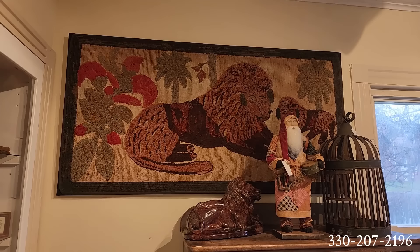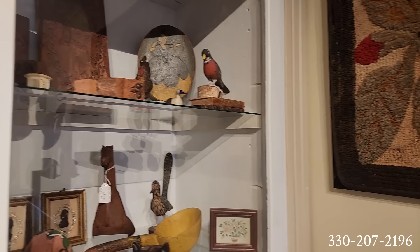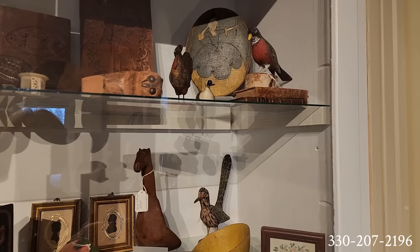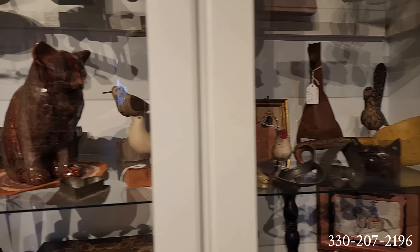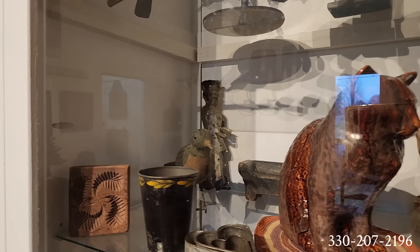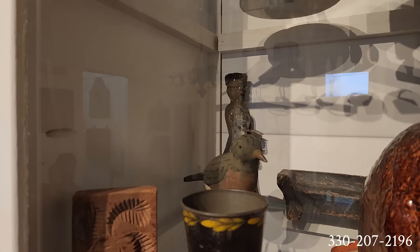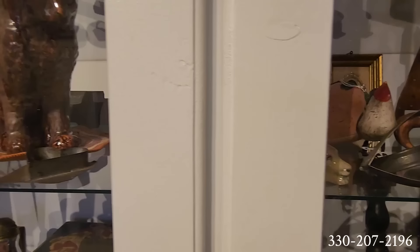The hooked rug on the wall — I believe that is a Frost pattern, one of the really early ones. And behind me is a whole case of just incredible smalls: beautiful carved birds, little leather books, heart cookie cutters. Look at that redware — is that maybe Rookwood pottery? And then check out in the far corner that beautiful cookie cutter, these little tollware pieces, painted pieces — look at that dog, he's gorgeous.